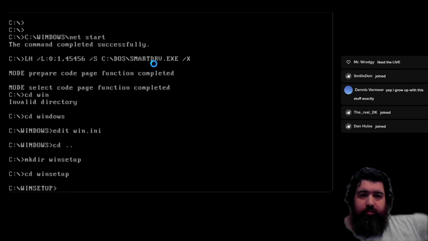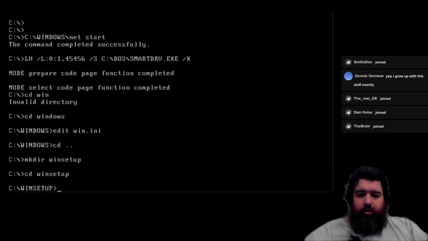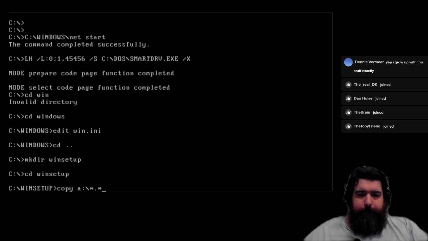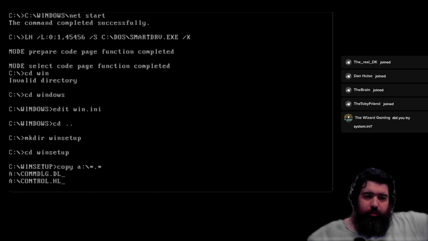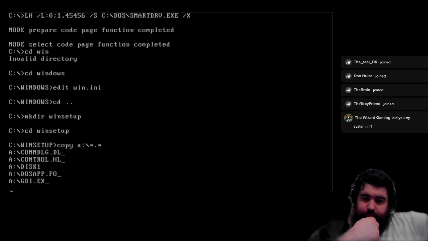So if I go over here, and where are my Windows disks? There it is, and there it is, disk 1. So copy a:\*.*. Let's see if I can copy all those files. I did try system.ini, yeah, but I will actually go double check that quickly because copy these files over.